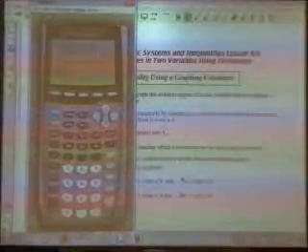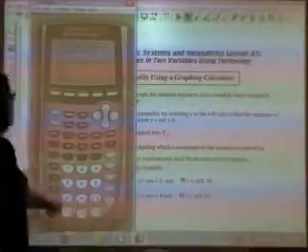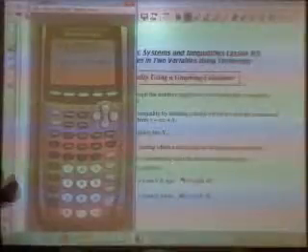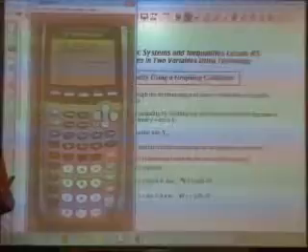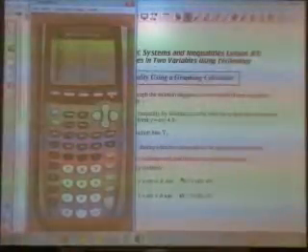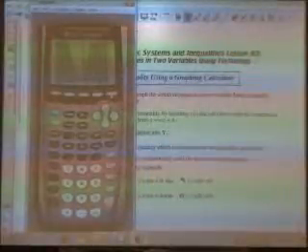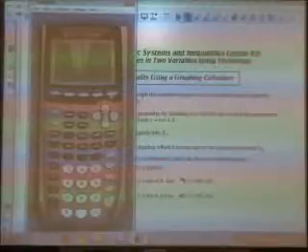and when I press enter, first of all the line gets thicker, and then I get an arrow up, which means greater than, and then I can get an arrow down, which means less than. So let's say I used the less than one and I pressed graph. This is what ends up happening, it just shades the region for me. This is a quadratic. Our linears will look different.